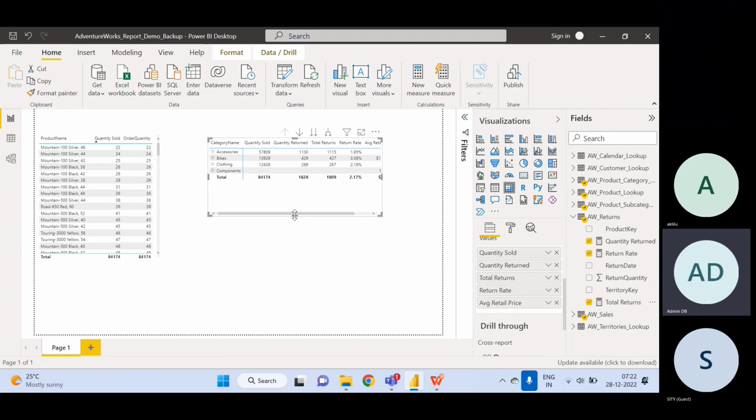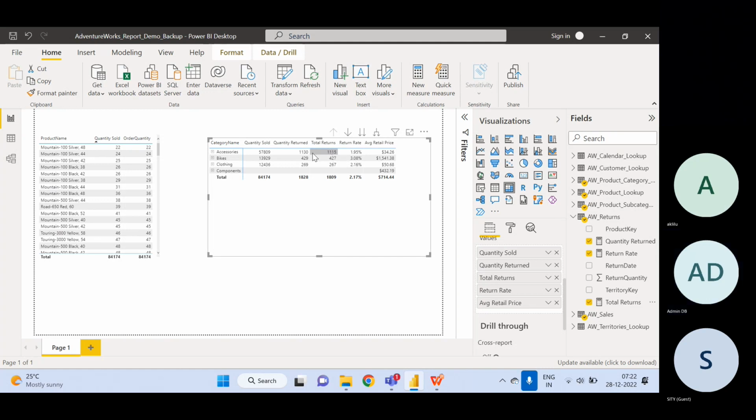So let me pull total returns here and show you how it varies. If you see here, total returns and quantity returned are pretty much similar, although there is slight variation. Why? Because this tells me that the vast majority of returns happened with a single item, right?